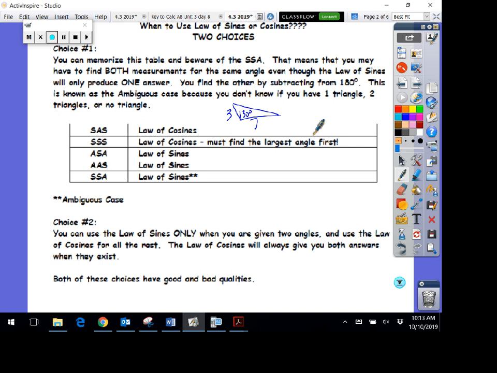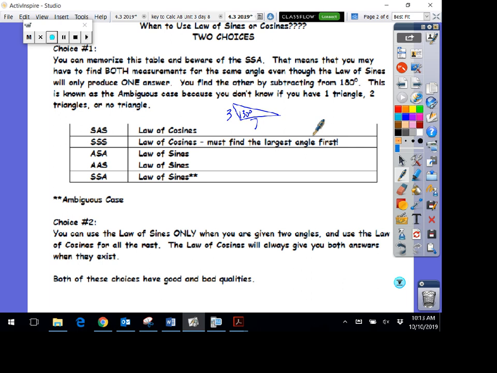There's nothing wrong with memorizing if you're really good at memorizing. Memorize that table, and then you always know what to start with. Okay? If you're given three sides like we did yesterday, you don't have a choice but to start with law of cosines because you don't have enough information to use law of sines like we did on the first day. Now, when you're given angle, side, angle, or angle, angle, side, notice there's two angles given. If there's two angles given, then use law of sines. One of those is going to be a side, and if it's not the side that we know, we can add and subtract from 180 to find the other angle.